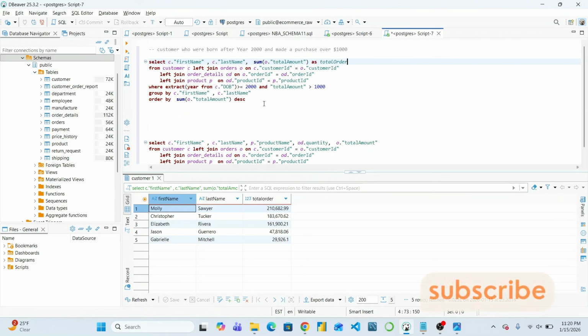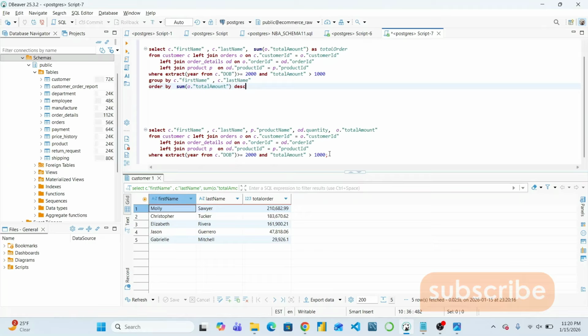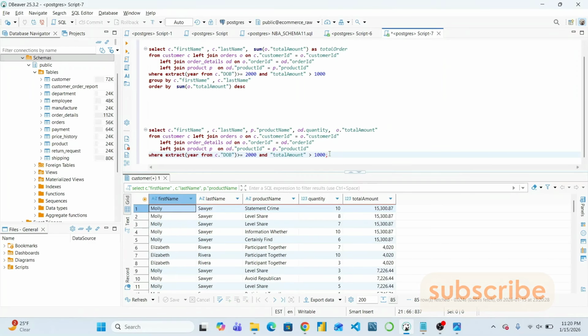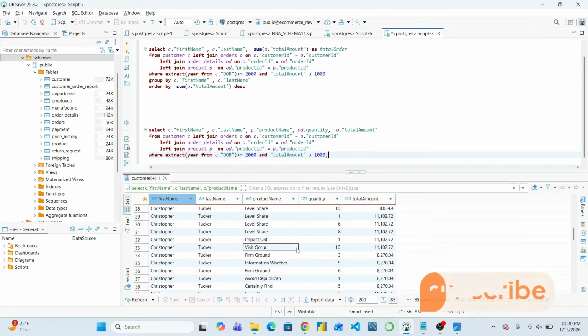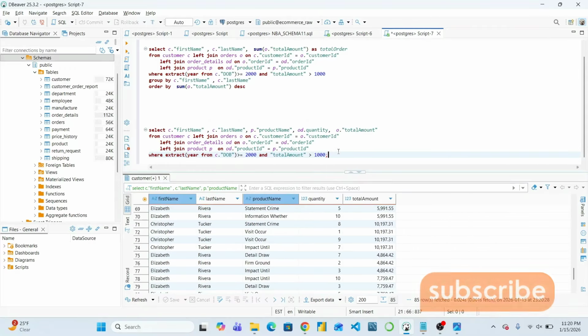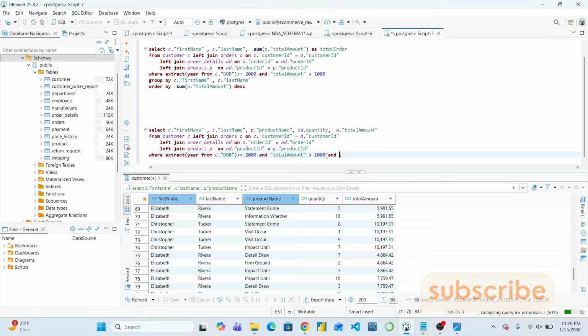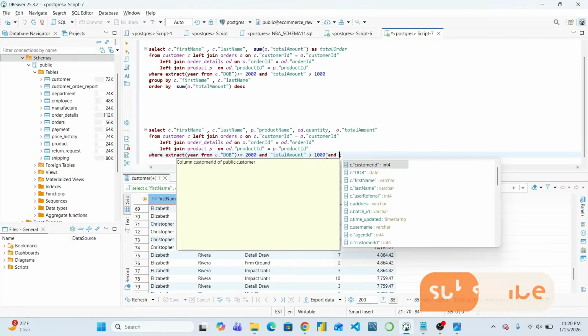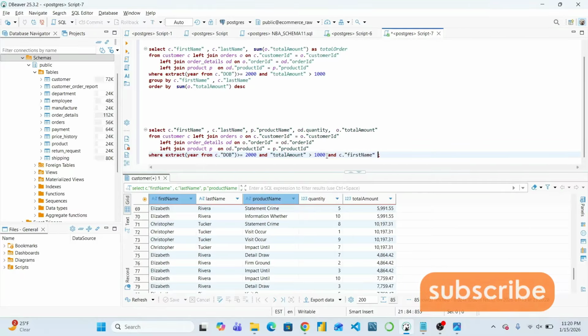Now, okay, so those are the totals, and over here we got the products they ordered. Each one of them, each product they ordered. Now we got Molly. Let's just get only Molly. We can say first name.